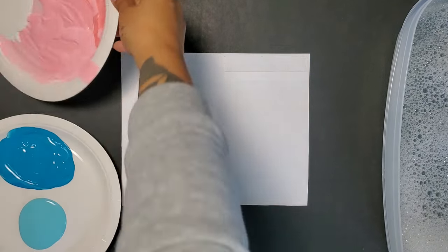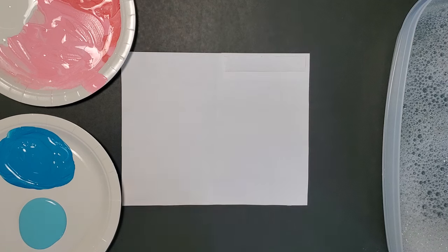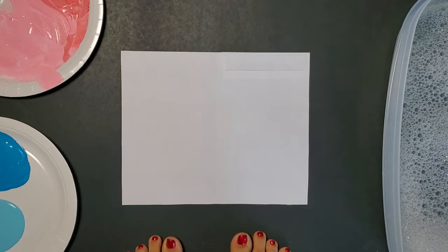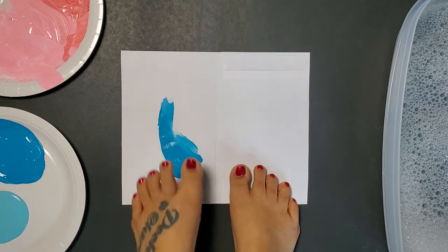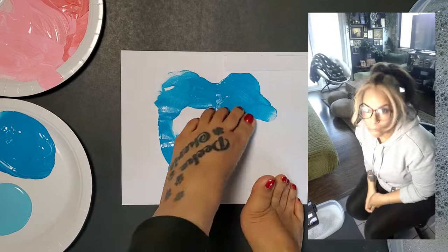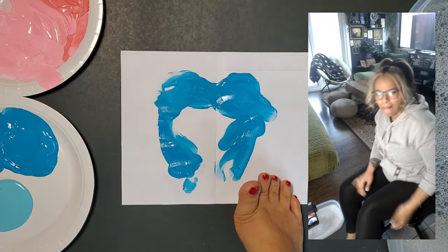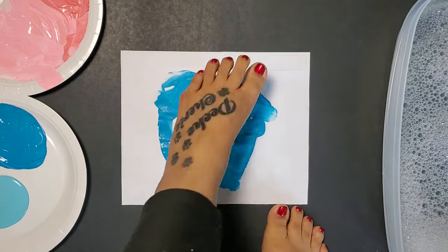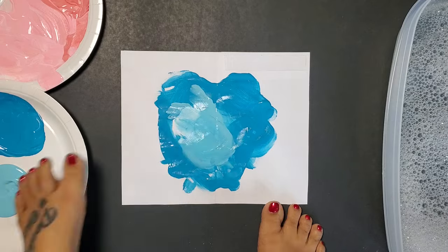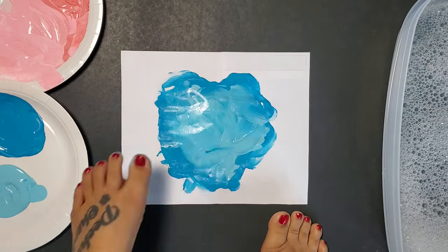My inspiration for this page is this cute little cloud painting. I felt like the finger painting I did last week kind of prepared me for this — it had a lot of texture, so I thought maybe I could do clouds. I started off with the blue sky and immediately knew I was in for a rough go with this one. I hated the feeling of paint on my toes, and I feel like I have decent dexterity in my feet, but when it came to painting with them — almost no coordination. This was not going well.